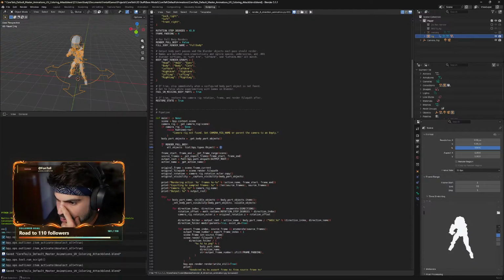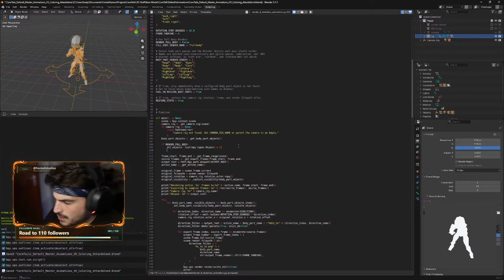Okay, let's concentrate here. We need to do all objects. And we have that list. So, for all the objects in the list. Full object list.